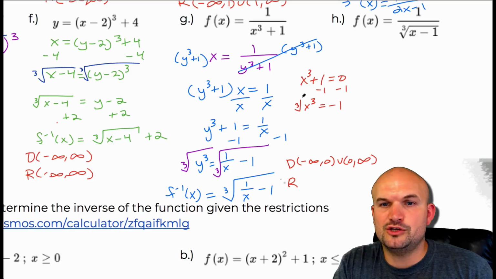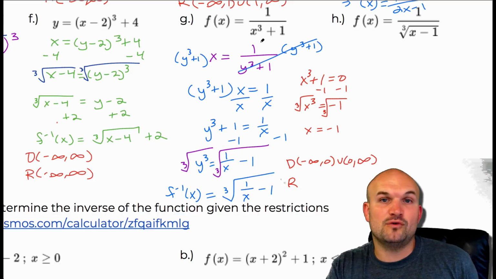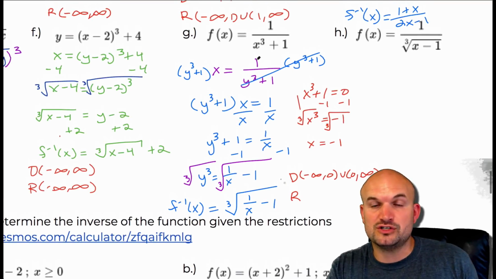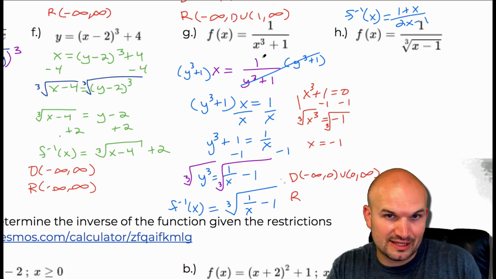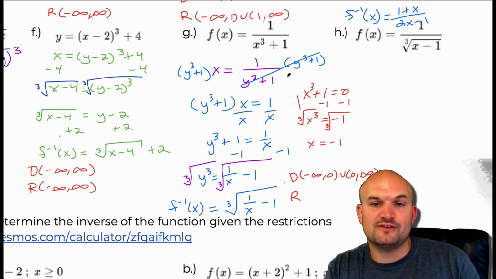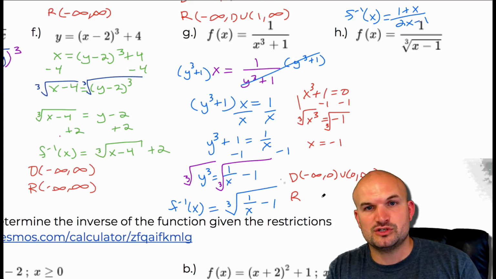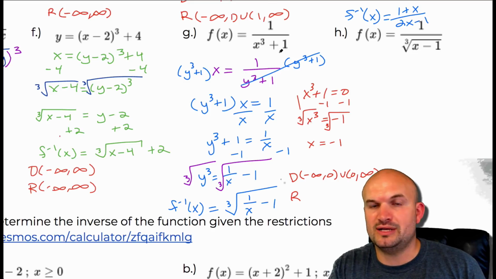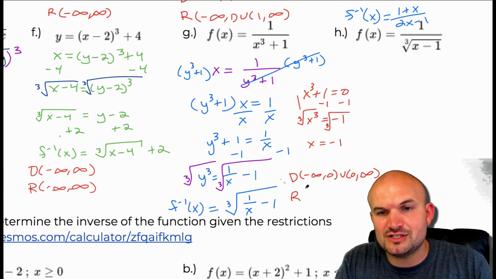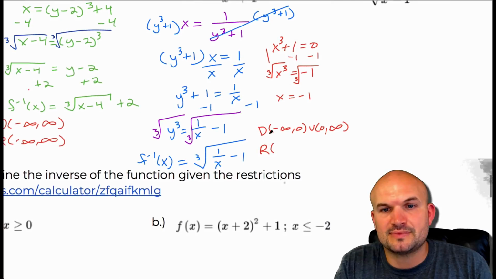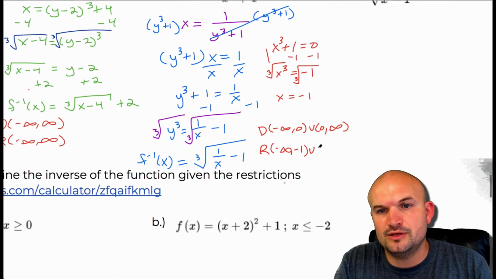If you take the cube root on both sides, the cube root of -1 is equal to -1. So what that means is -1 makes my denominator of my original function 0. So -1 is not in the domain of my function, and therefore it's not in the range of my inverse function. Again, -1 cubed is -1, -1 plus 1 is 0. So my range in this case is going to be -infinity to -1 union -1 to infinity.